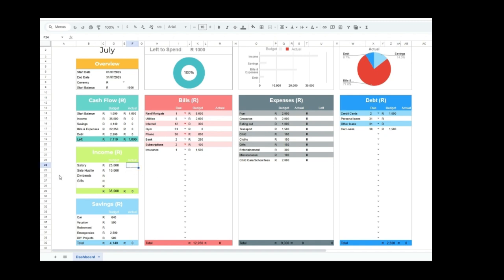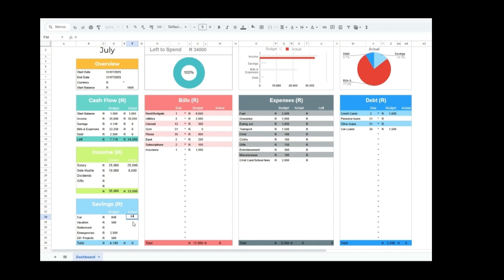Let's say your extra salary coming from the employer. You capture the amount that you get in that month. So you put, let's say we got the exact amount that we did budget for. And on the side hustles, maybe we don't do that well. Our actual income becomes 33,000 rand. Then I'm just going to populate the rest of the amounts.